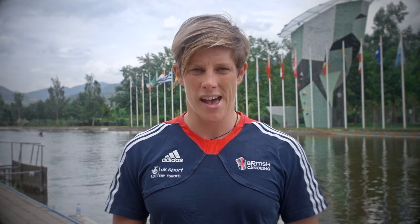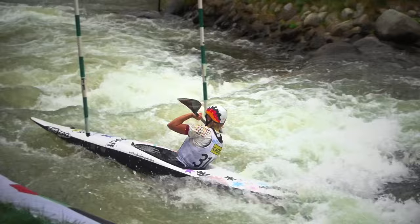The object of Canoe Slalom is to go down a white water course that is around 250 to 300 metres long. Sometimes the courses are artificial and sometimes they are natural. We have to negotiate a course of gates which are poles hanging over the water. There are around 25 gates on the course. The green and white gates have to be gone through in a downstream direction and the red and white gates have to be done in an upstream direction. There are around 6 upstream gates on the course.